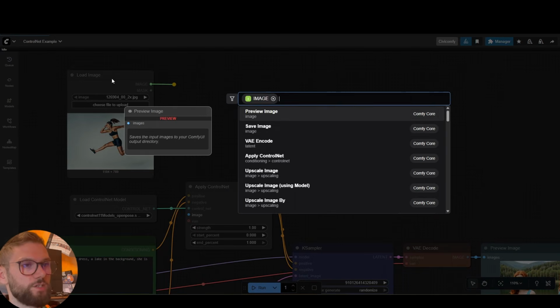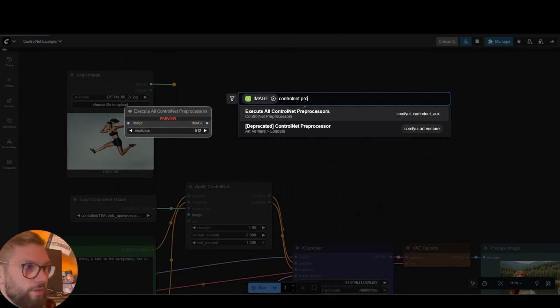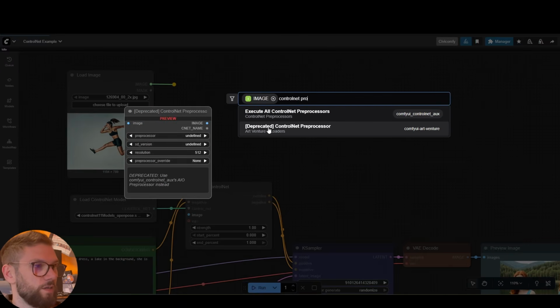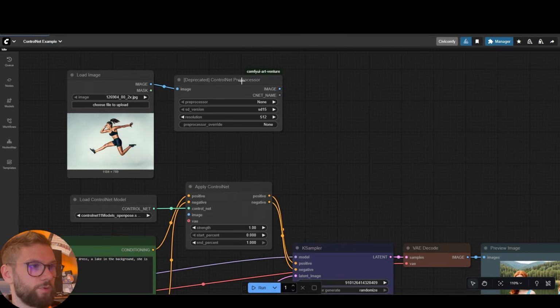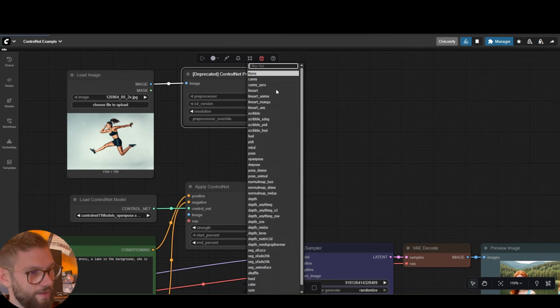From image, load image, we go into ControlNet processor and we use this one, deprecated ControlNet processor. And this is really cool because here, if you click preprocessor, you will have all the ControlNet that we saw before.